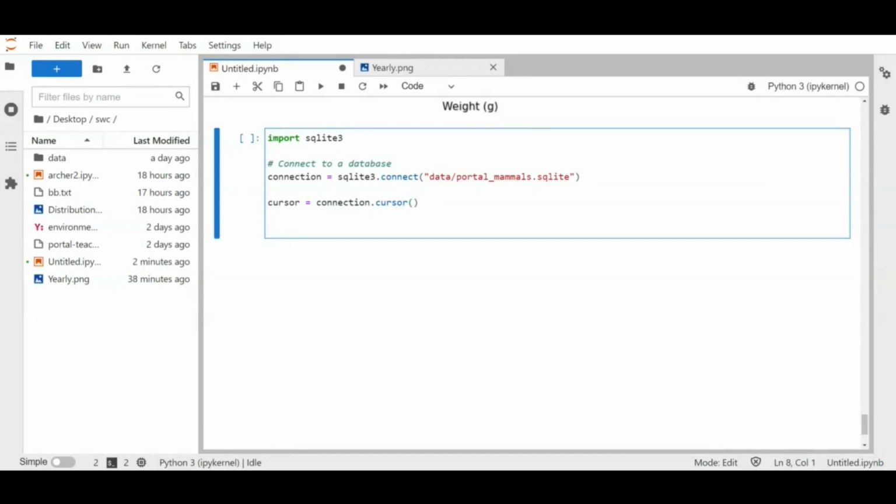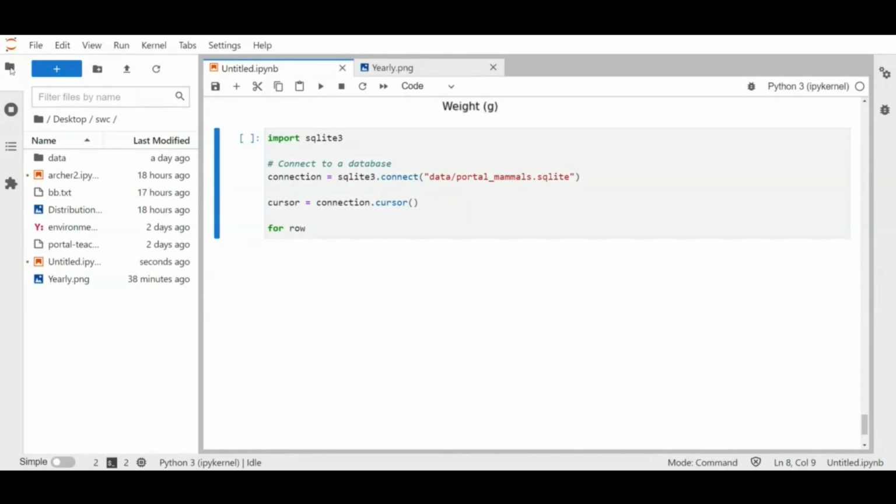Now I will use a for loop. A for loop is used to iterate over elements. It could be elements of a list, or in this case elements of the query that I will perform. The syntax of the for loop is the keyword for, then row, which is the variable that I will use to iterate.